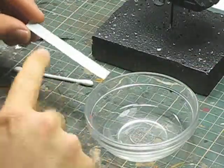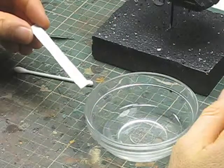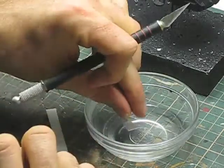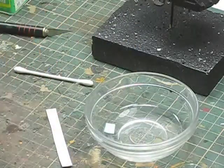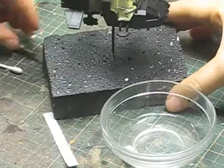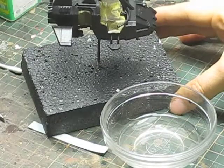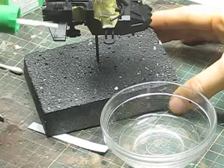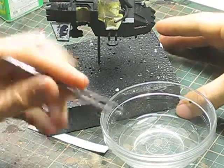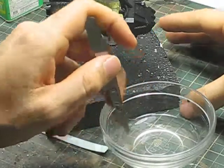The first decal I'm going to apply is these salt markings. I'll put one on and show the preparation process. The first thing we do is cut one off and place it in the water. Give it a few moments and it will start to delaminate from the backing sheet. While that's happening, we want to prepare the surface for the decal by getting some decal softening solution and putting a small amount where the decal is going to go. By now our decal should have delaminated, so let's get it out of the water.